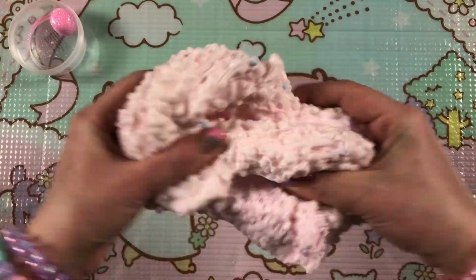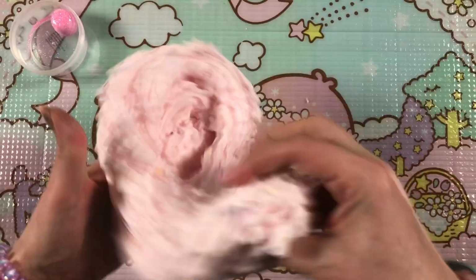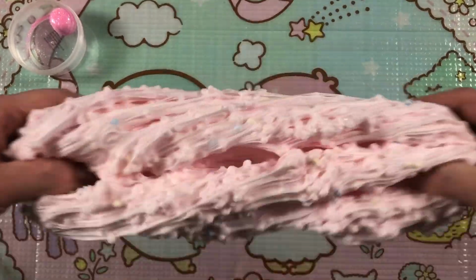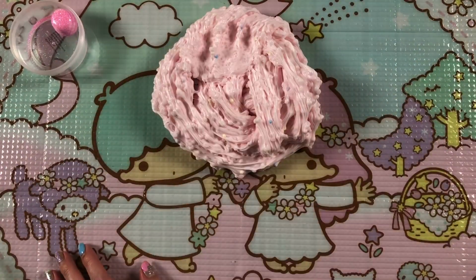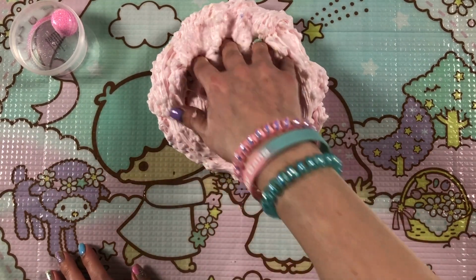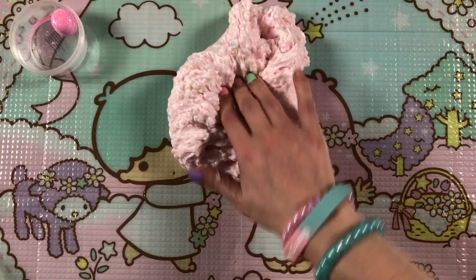But I wasn't a fan of it at first, but it really grew on me until I actually started loving the smell of it, you guys. And normally I'm not a fan of super strong scents. I can be really picky when it comes to scents, is what I'm trying to say. But I ended up really loving this one.